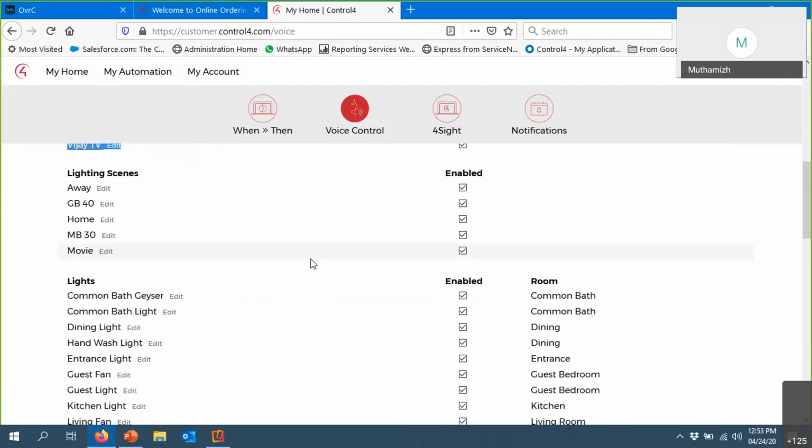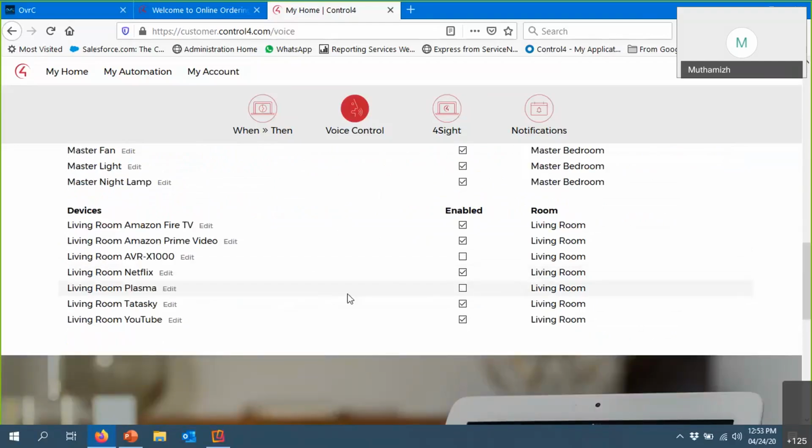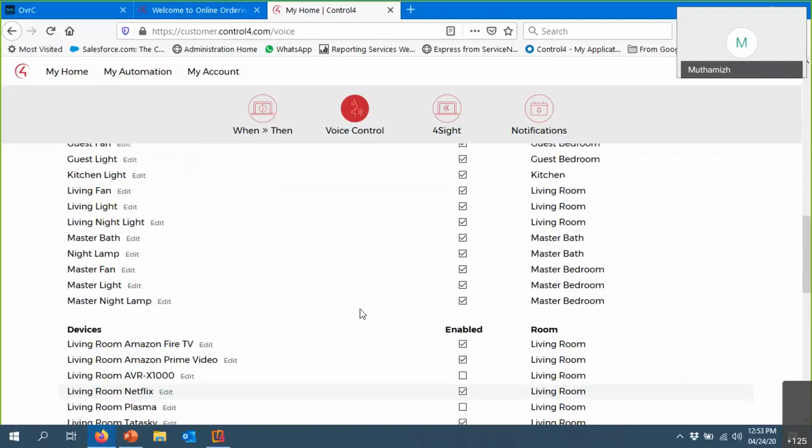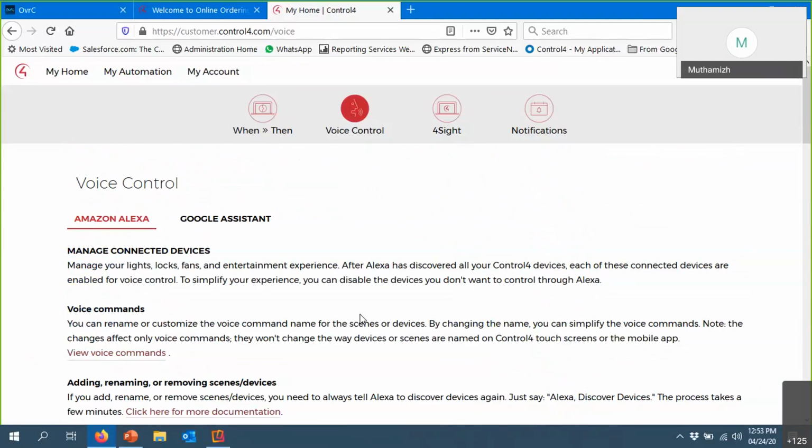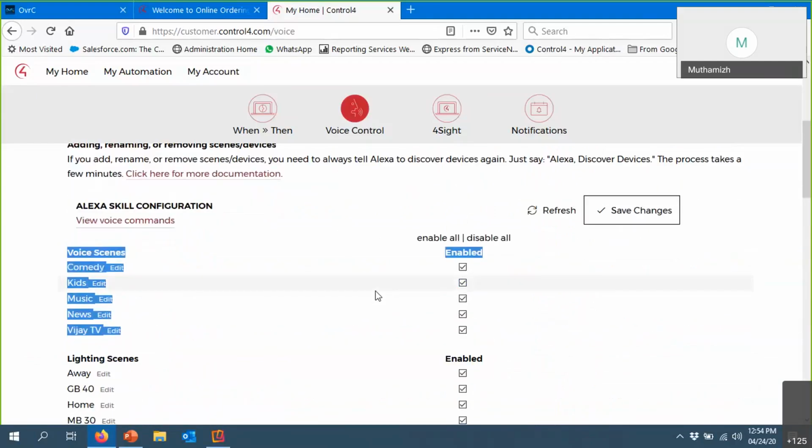And if you want to have your own voice commands and other things, there is another way to do it. If you are using any of your Alexa or Google devices, you have something called routines. You can use your routines to make your commands more simple. You can choose the names you want, like night mode or movie mode or party. So I'll go into Alexa and select my routines. I'll say party, and then it will give you all my home automation devices, and I can choose whatever I want and execute. So that is giving flexibility for the customer.